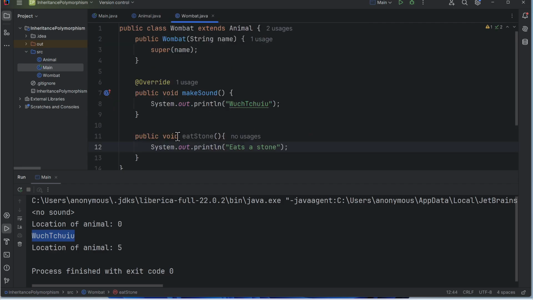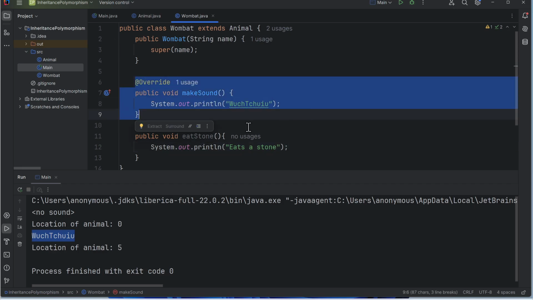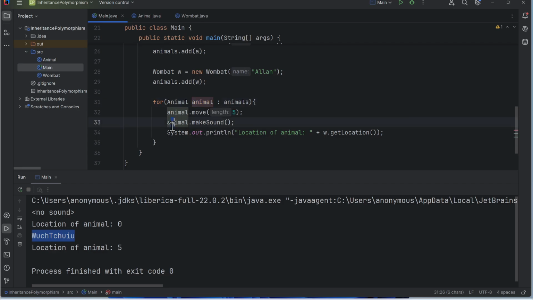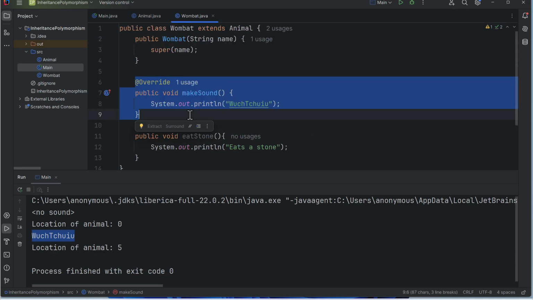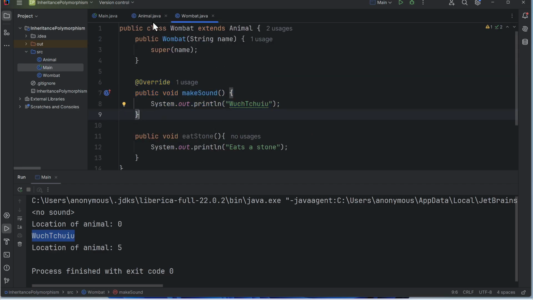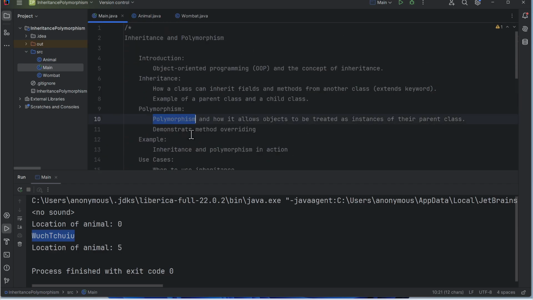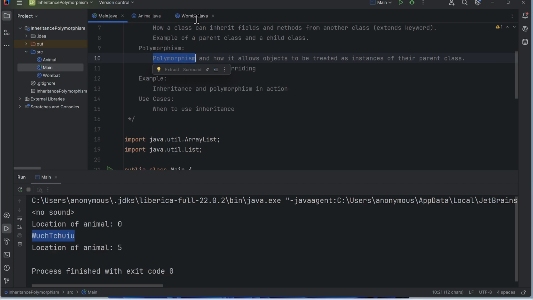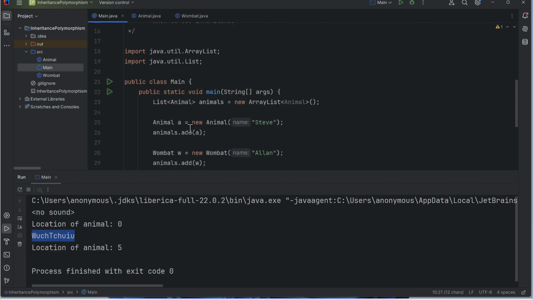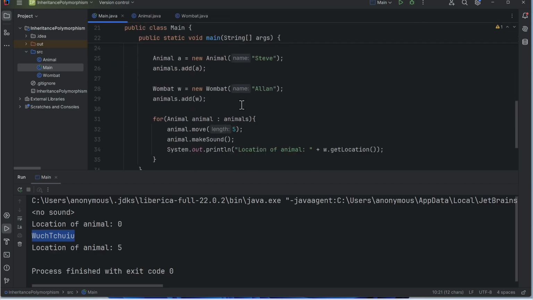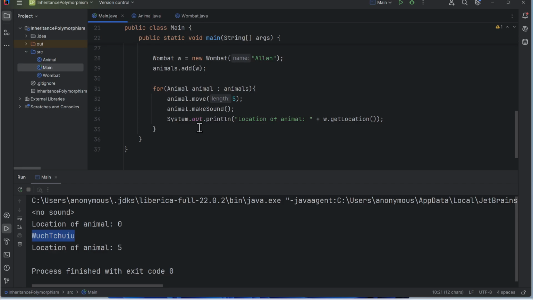So if we override any of the superclass methods like that, and then we call them from some context where we just know about the animal, the wombat will just natively behave like itself and not like the animal. And this is what we call polymorphism, that we can kind of morph into some other structure when we need it without the main class actually needing to know anything about that. So that's like a pretty cool feature that you can use for that.